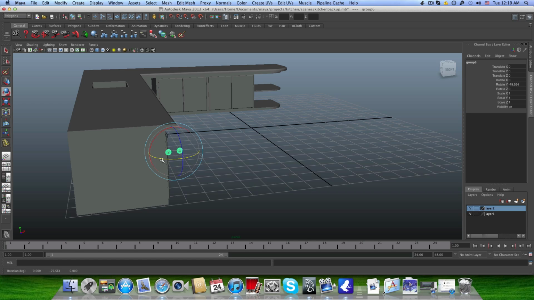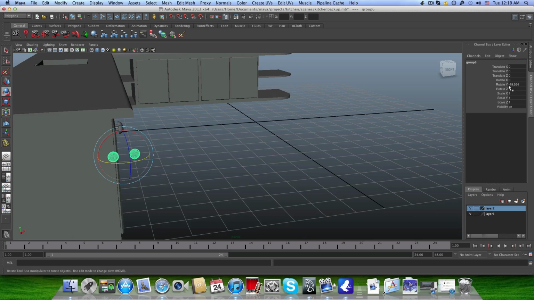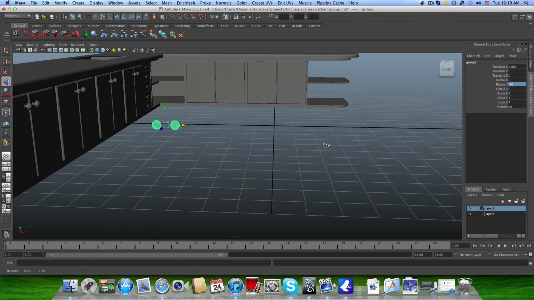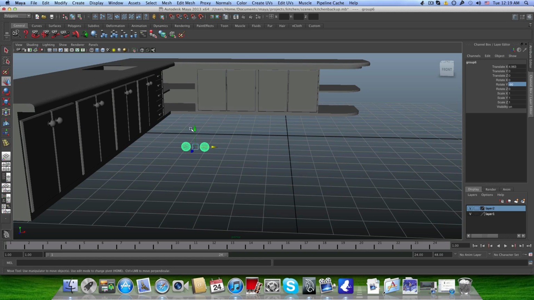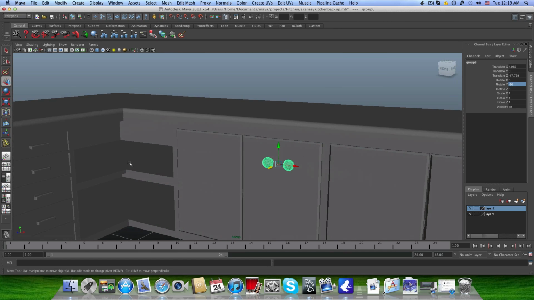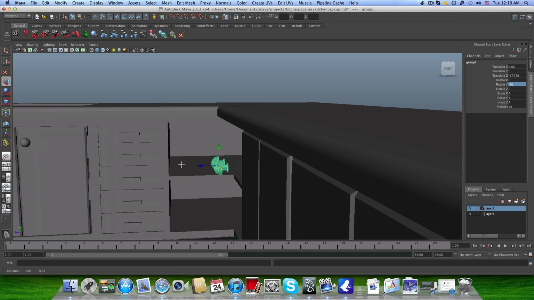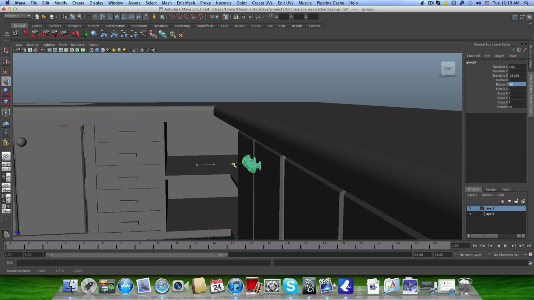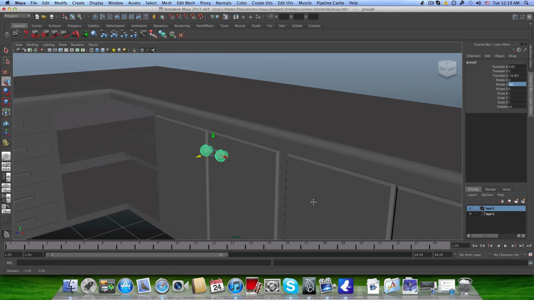So you can see I'm starting to rotate them, and here at the channel box it shows new numbers, -79. So we want -90. Okay, and this is it. Now when you are moving them, make sure you don't move them from up to down, because they have to be at the same height as those. We only want to bring them close to the cabin, so just make sure you don't do any unnecessary moves. Bring them, okay, like so.